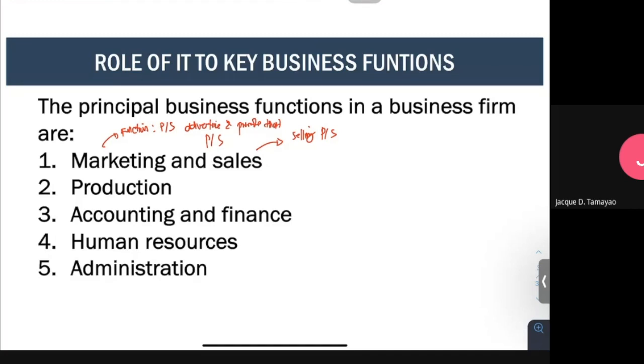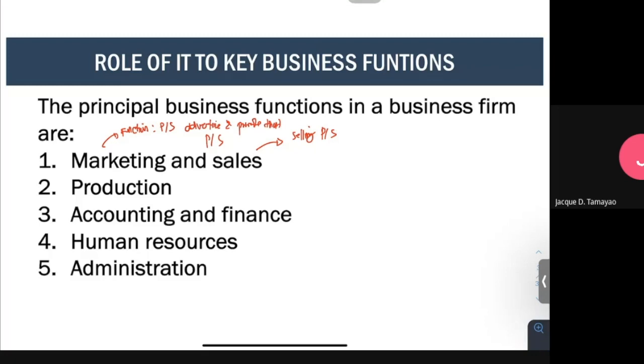So what is the role of your IT in marketing and sales? Through the use of different software or different computer systems, you can now determine your particular niche, your location wherein you can sell your product.